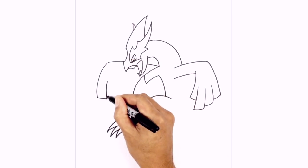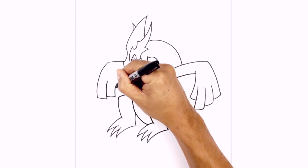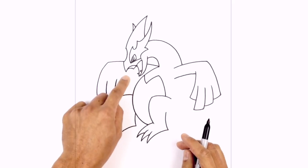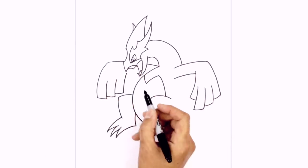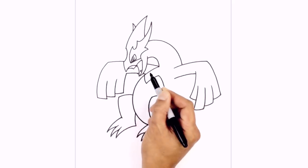Now from this point, I want to step up, curve over again. We'll draw that second finger going up. From this point, we'll step up one more time, curving across. Now this is going to come up towards the bottom edge of the arm, curving up to right about there. I want to pull this in behind the head, in behind the body. Curving in behind there, and then in behind the body.